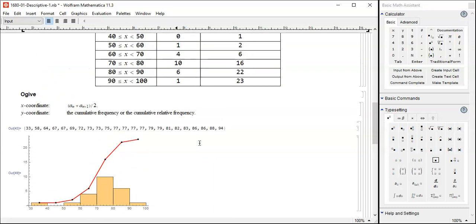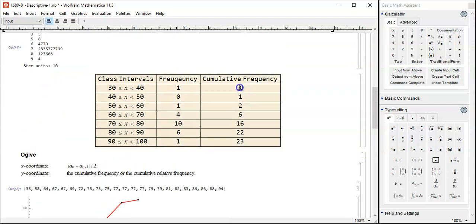What do you mean by cumulative frequency? You have to keep adding up. So first we have 1, and then nothing was added, so stay at 1. And then in the next class interval we have one more student, so cumulative, you have to add them up. So far we have 2 students. So 2 students below 60. And then we have 4 students in the next class interval, add them up. 2 plus 4, we get 6. Total 6 students, less than 70.